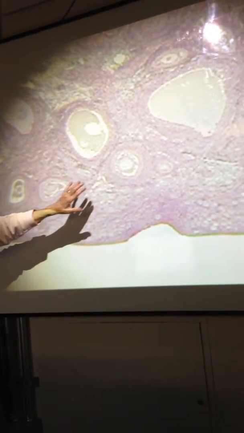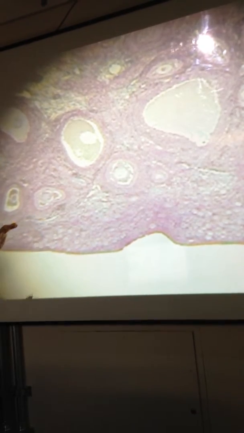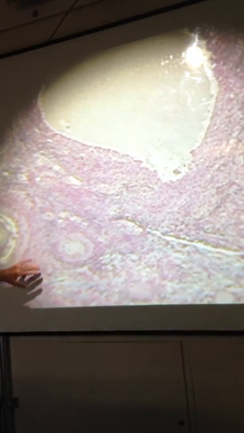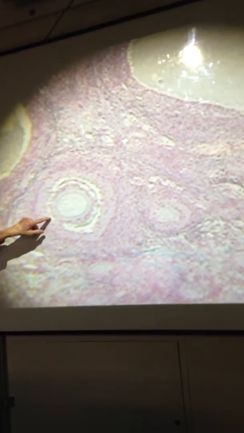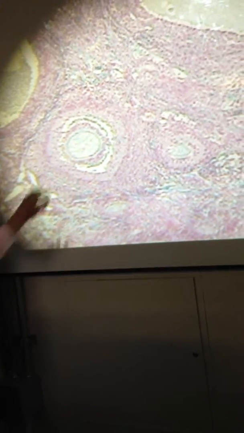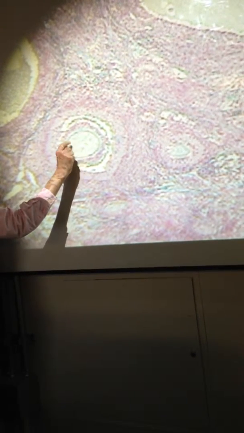on the lab practical to make sure I'm finding a follicle that's not undergoing atresia, that has a nice oocyte in it, and granulosa cells around it. So let's see if this one indeed is this one. Yeah, this is a really nice secondary follicle with the oocyte in it. So this is the oocyte. We don't happen to see the nucleus in this, but this is the oocyte.